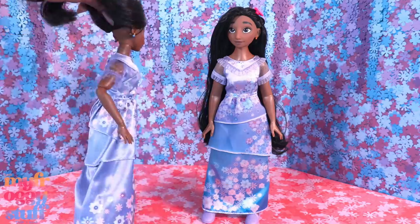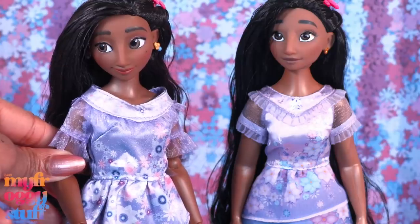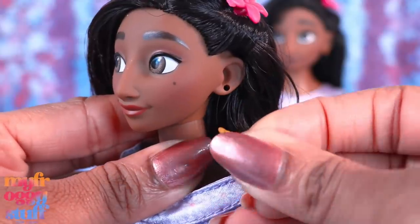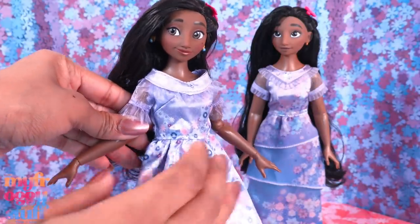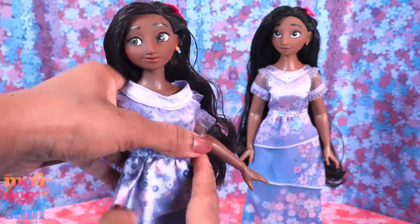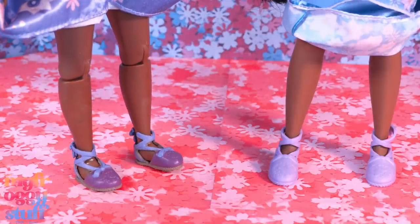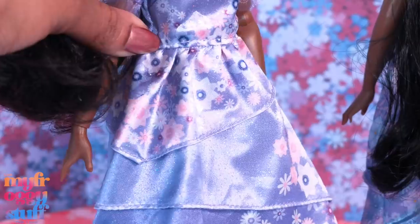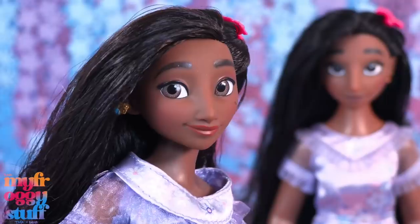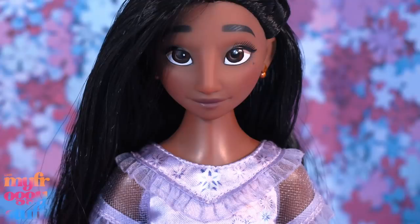The Disney dress is definitely fuller — the pattern continues all the way around to the back and it's a little more loose at the top. I kind of like the top on the Jack's Pacific dress a little better. The Disney Store Isabella has removable earrings, plus more articulation: full rotation at the neck, movement at the shoulder, an elbow joint, a wrist joint, movement at the hip, and bend at the knee. There are painted details on the shoes. The Jack's doll has longer hair and the Disney Store doll has a sparkly dress, but either doll could totally work in this space. My Disney Store doll came from the deluxe set which was $100; the Jack's doll I got from Target for $12.99.